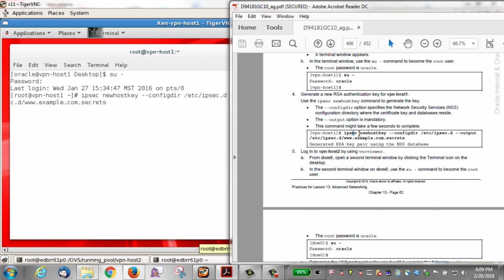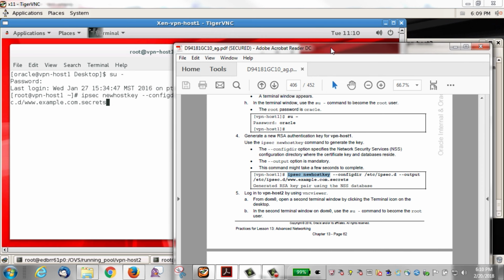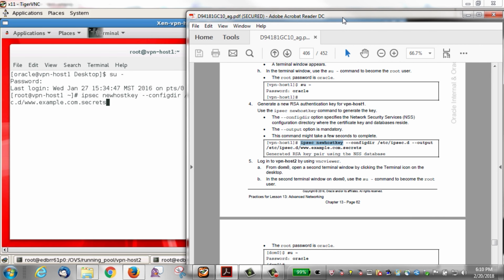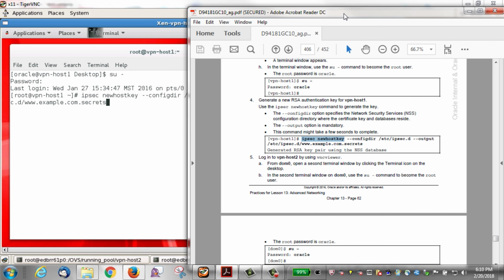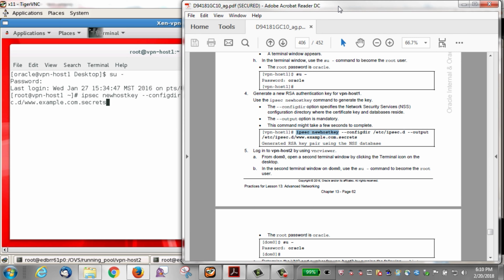So ipsec newhostkey --configdir /etc/ipsec.d --output /etc/ipsec.d/www.example.com.secrets.